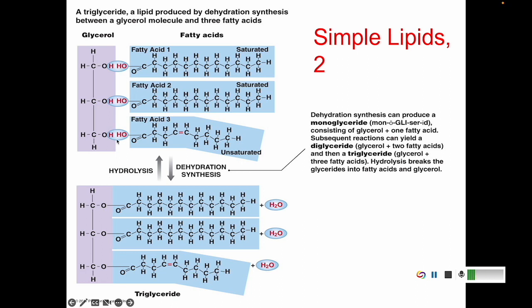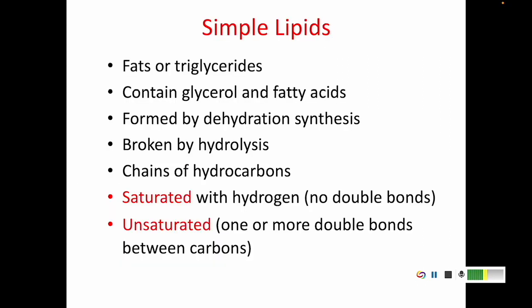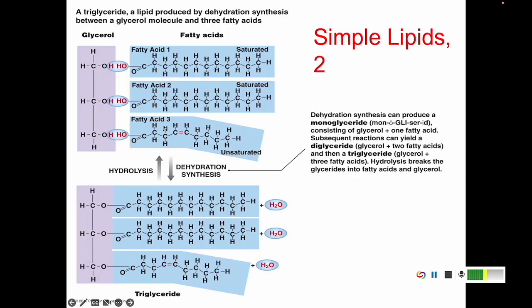End up with this water molecule incorporated here in these bonds. Then another thing that I talked about here is, let's talk about hydrocarbons before we do that first. So chains of hydrocarbons, that means it's carbon and hydrogen, carbon and hydrogen, carbon and hydrogen. That's what this whole tail is. Carbon and hydrogen, carbon and hydrogen.